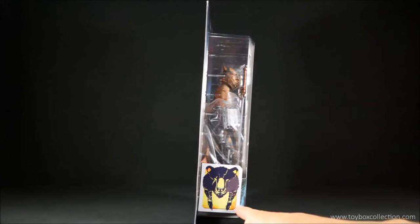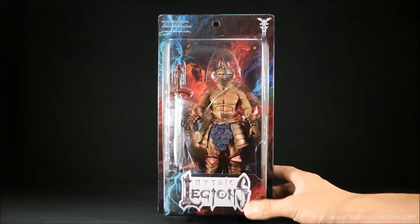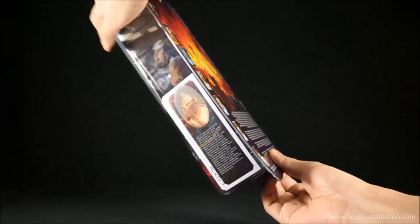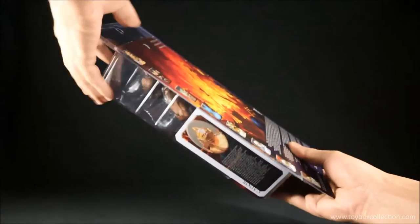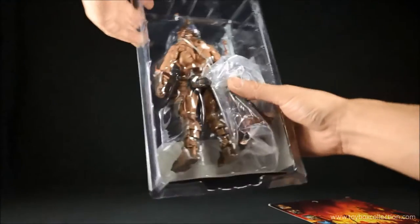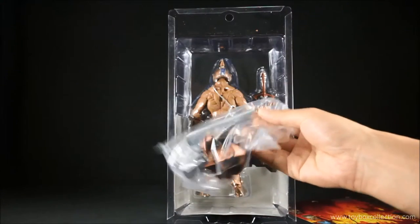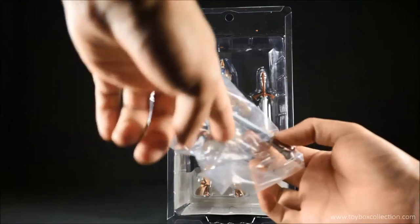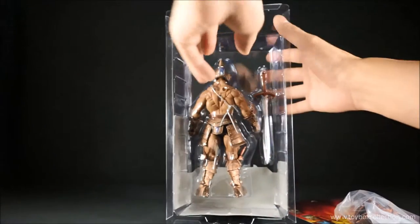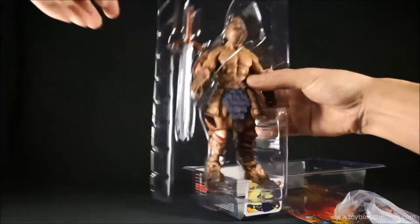Here you've got the emblem of the Noble Bear. This packaging is very collector friendly, like all Mythic Legion's packaging — the backing card can be slid out and you can access the figure inside. On the inside you've got a bag with accessories: shoulder pads, battle hammer, sword, and also a sword sitting in the front tray.